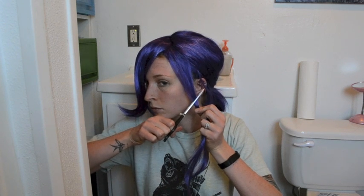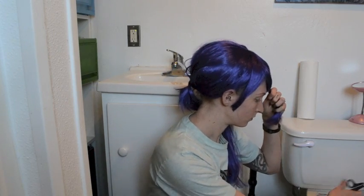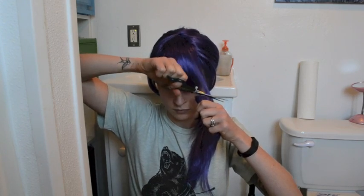Leela wears her hair in a ponytail, which is a very simple look, so I pulled my hair back into a ponytail, and then I took 2 face framing pieces on either side just in front of the ear. That also helped to cover the wefts on the end. The wig I bought already had a small bang on it, but it just wasn't dramatic enough to be like Leela's hair, so I took another piece towards the front of the wig and cut that into a longer, more thick bang. As you can probably tell, I'm no hairstylist, but it works.